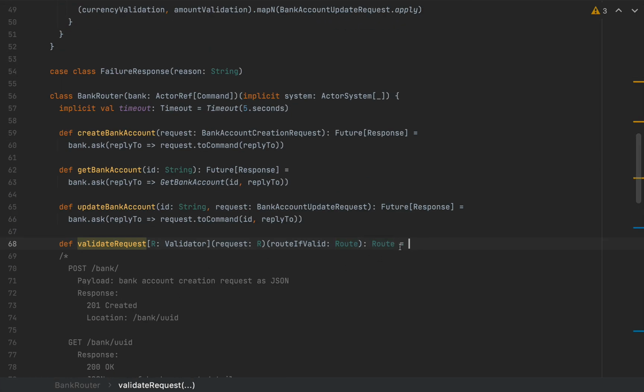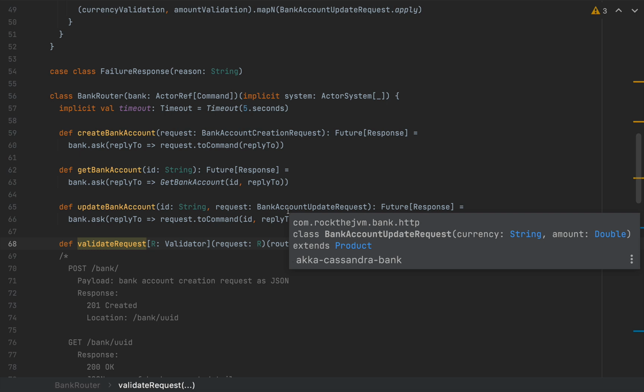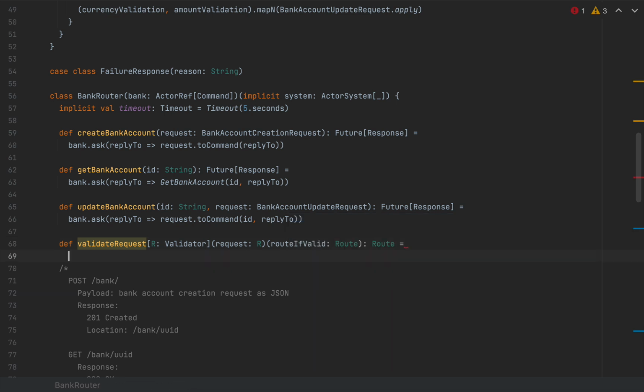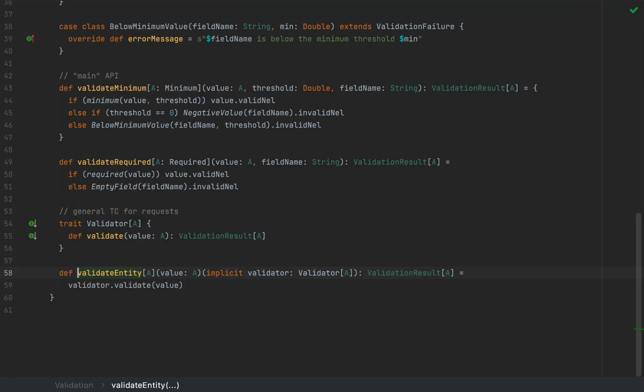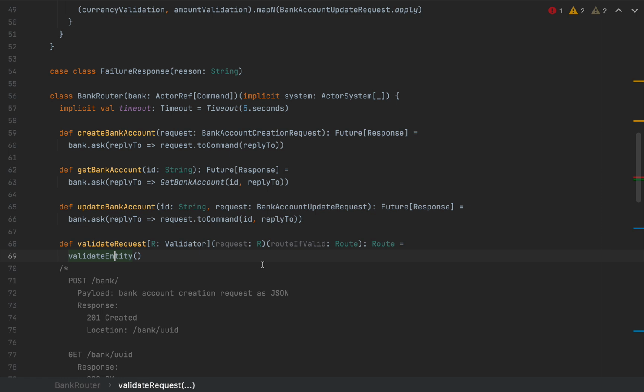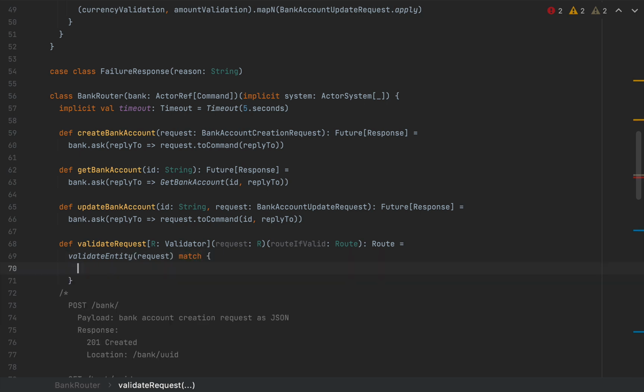So this is pretty much a piece of an HTTP server logic. So I'm going to use the validateEntity method that we created earlier. So this one that requires the implicit validator type class instance. So validateEntity on request. And we're going to run a pattern match because the Validated data type in Cats can be pattern matched.